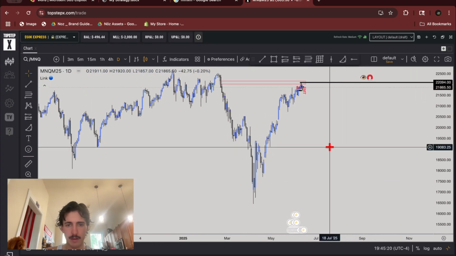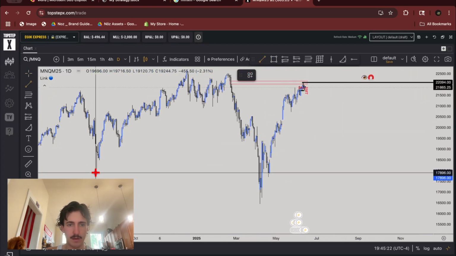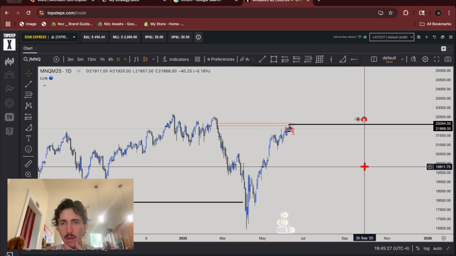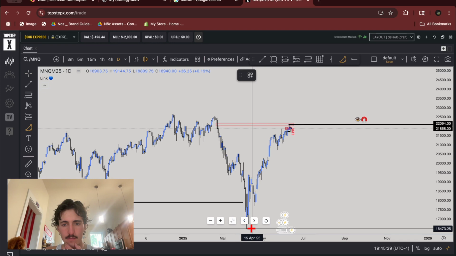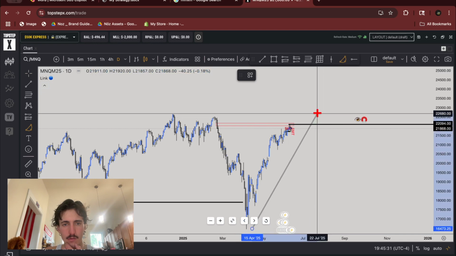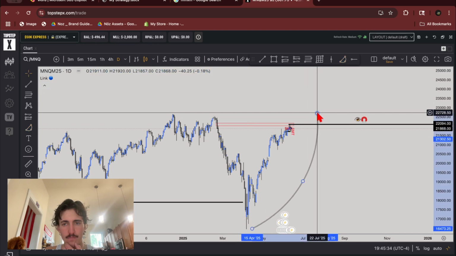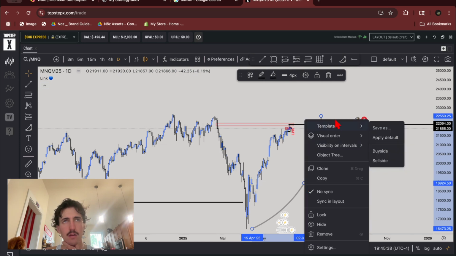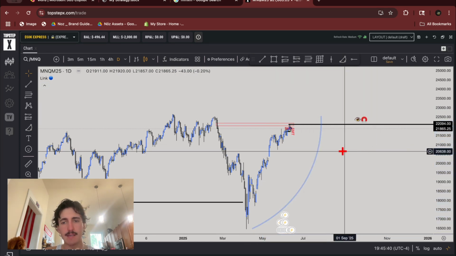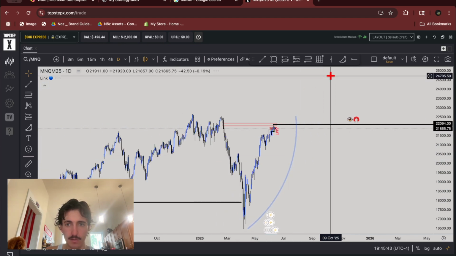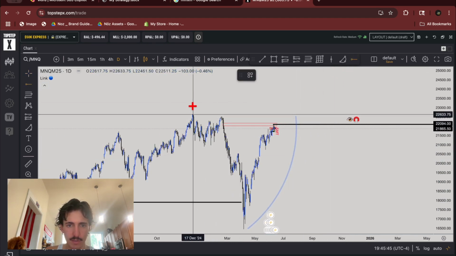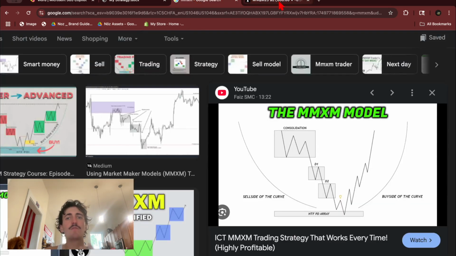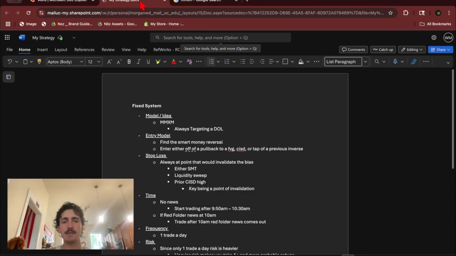Right now, we've been in this. I'm not going to go into what a market maker model is. You take this here, and then you start to buy up, which acts as buy side of the curve. So we're almost close to completing the buy side of the curve. Realistically, we are still super bullish on the Nasdaq because you see all these things, but they overlap into each other. I'm getting too deep into it.